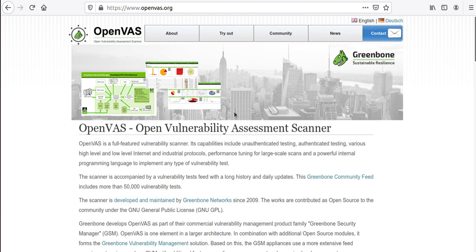In matter of fact, I have personally used this product. The only problem with the product is that your vulnerability database will not be as good as the other commercial editions, because it's a free product, right? But it will give you a lot of good results and reports. And if you do not have anything and you do not have any budget, I would highly recommend that you go here, start with this product, and see if it's working for you.